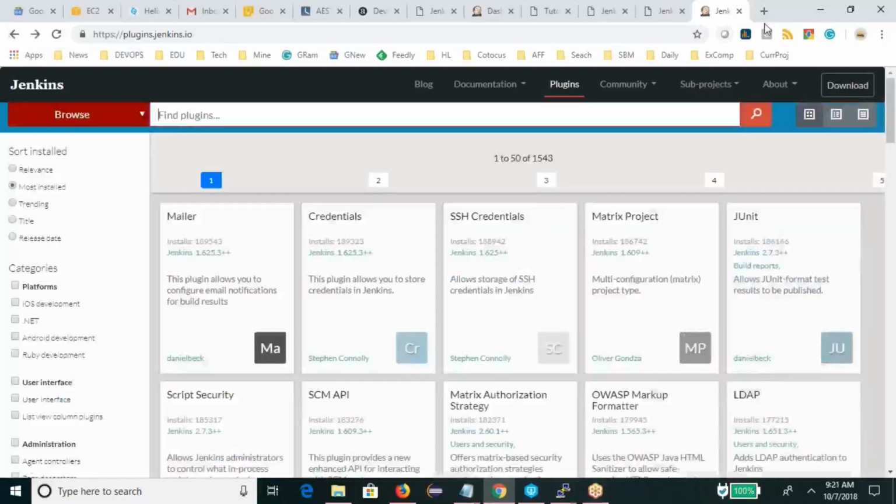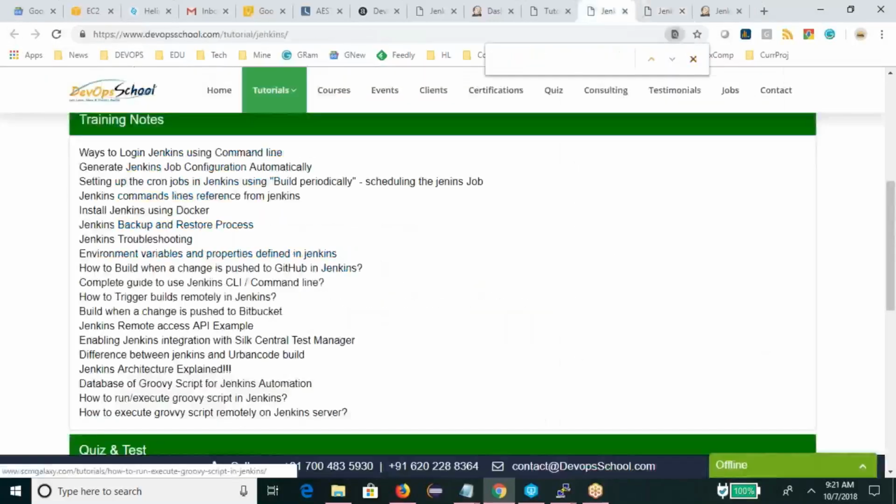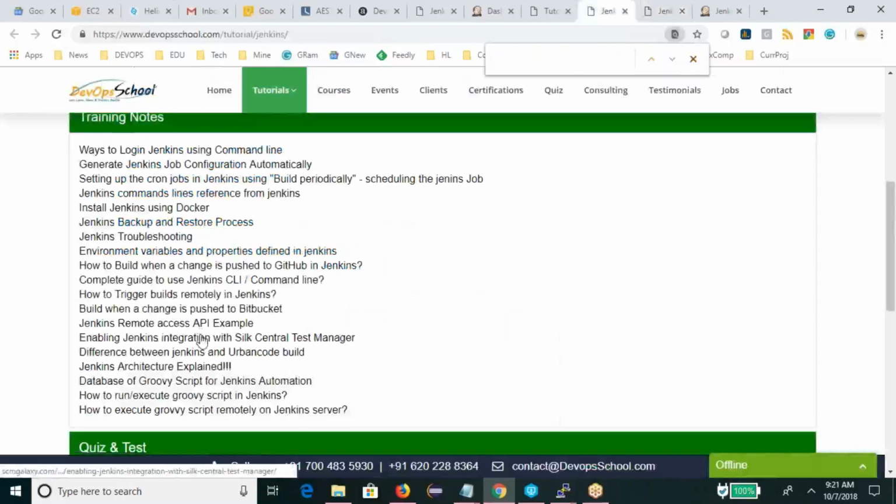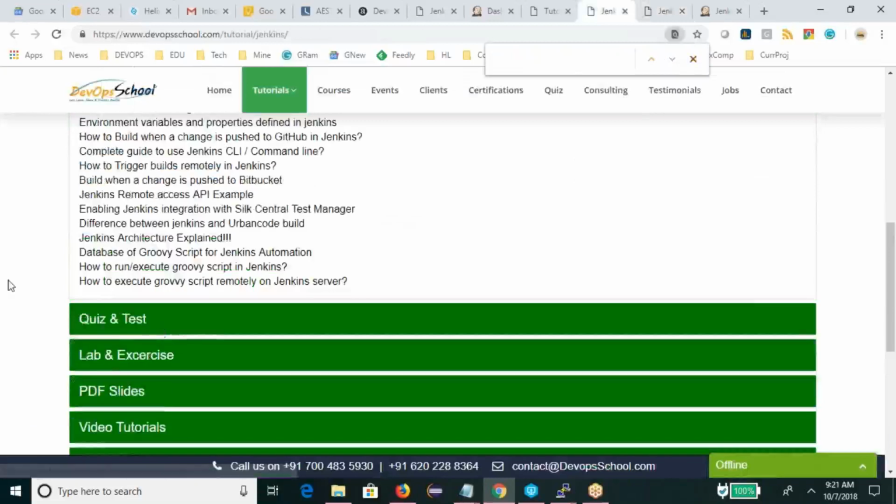But if you want my list of plugins, which I recommend or which I have used in my sessions or during my work, I have used these plugins. Where is this?